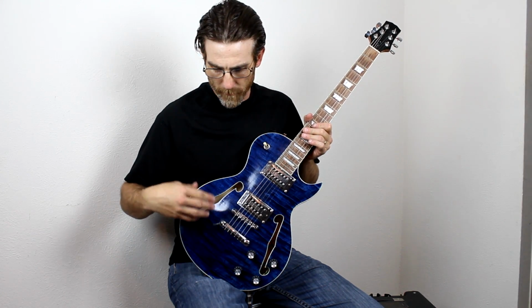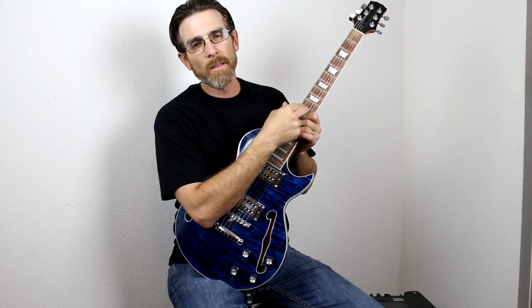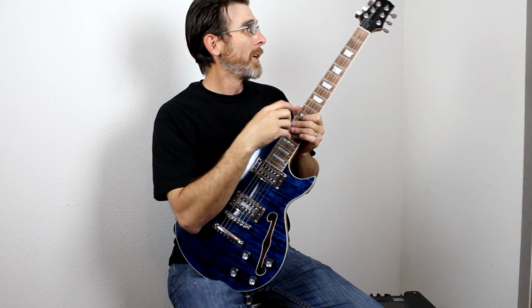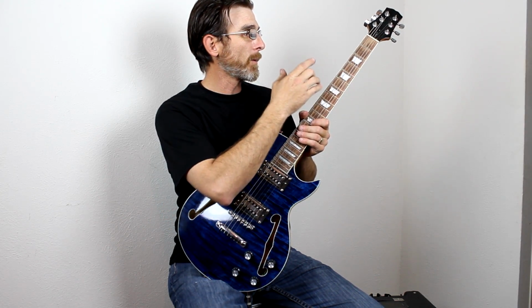But it's a flame maple veneer on the top on a basswood body. It is a maple neck. On their website I think it says it's a Blackwood Tech fretboard, which is kind of like a cheap version of rosewood, I don't know. But it plays good. The frets on this thing were set up very well. I leveled the fretboard with the truss rod and went to level the frets, and they were perfect. I didn't really have to do anything to the frets, which was great. So overall, the quality of the kit was very good in my opinion.